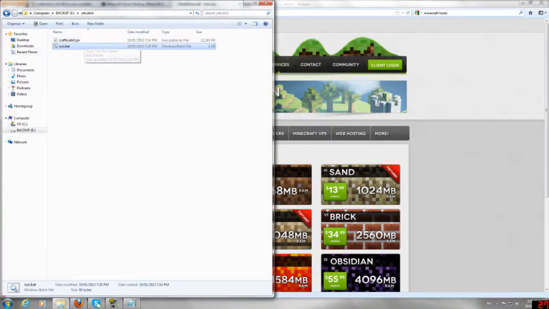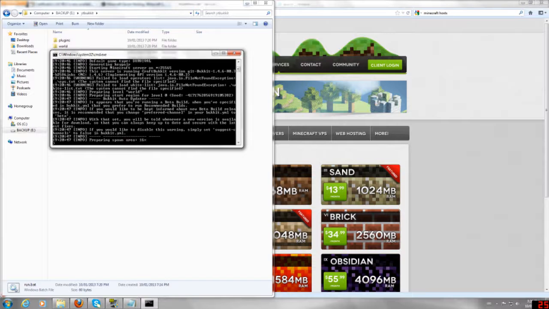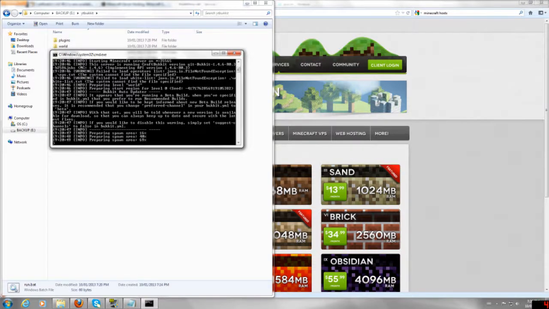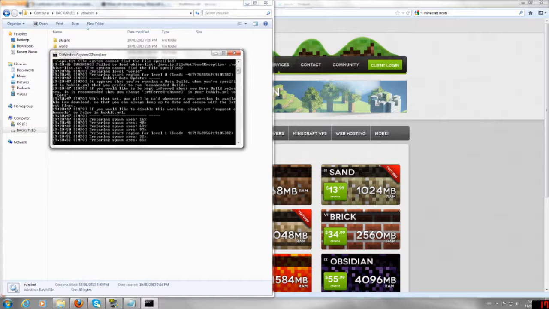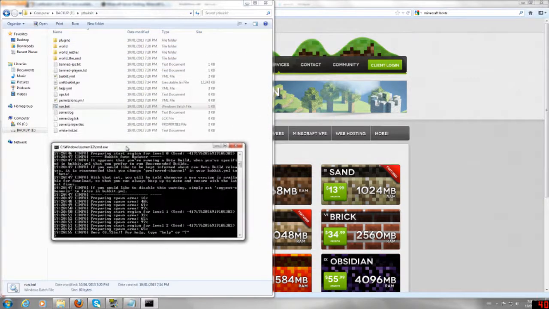What I'm going to do now is launch this server. So I'm going to click my run.bat. You're going to see it's just generating the server. It's creating the spawn area, preparing the region. It's basically going through what it takes to start the server for the first time, creating all the files. As you can see here, when you ran that, it's created your plugins folder, your world, world nether, your world the end, and some other files, your permissions, your server properties. We'll go through those in the next video, but I just wanted to show you now. So this server's here. Right now it's vanilla. There's not much to it.